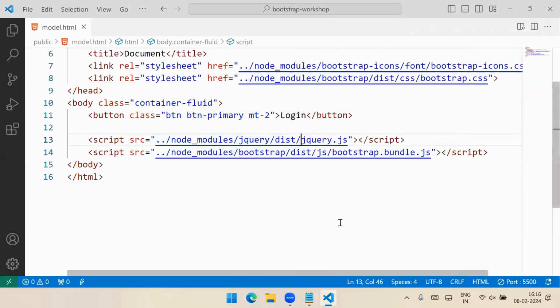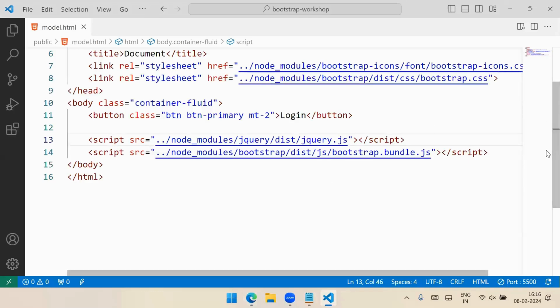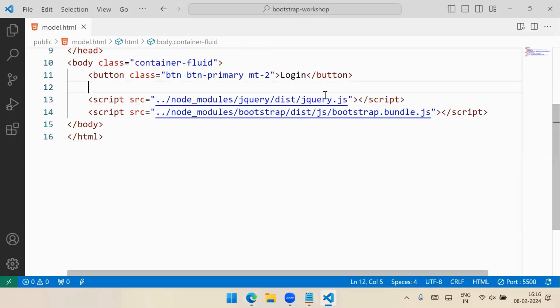This is the button we are having. So it's just a login button. When the user clicks on the login button, a login screen should come. A login pop-up should display. Login, register, anything you can design. So then what you can do is, below this button, we will put a container div.